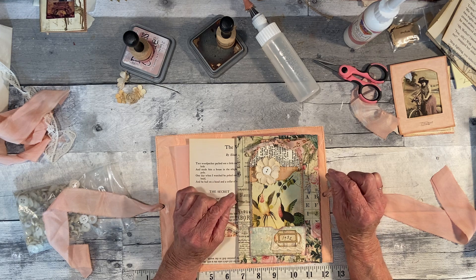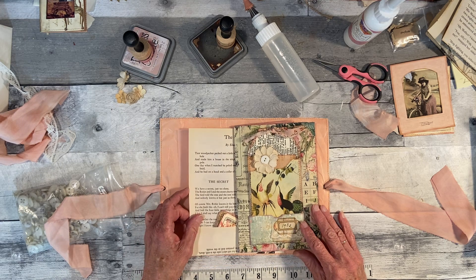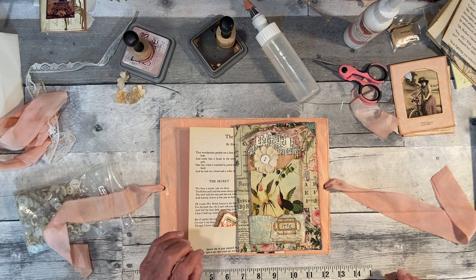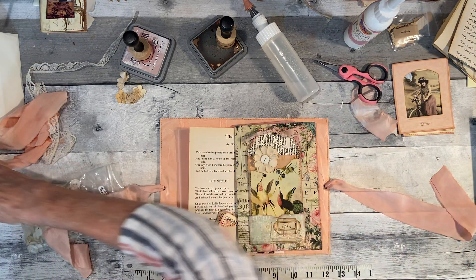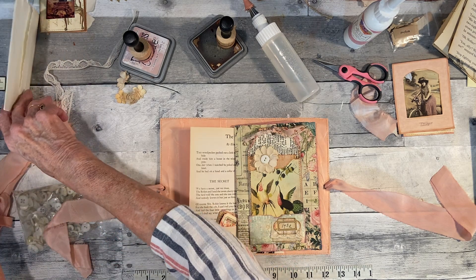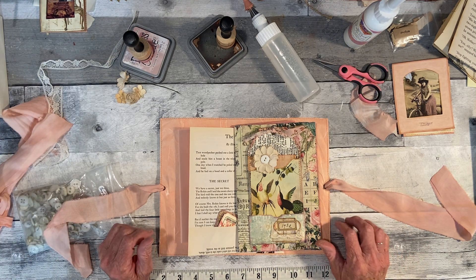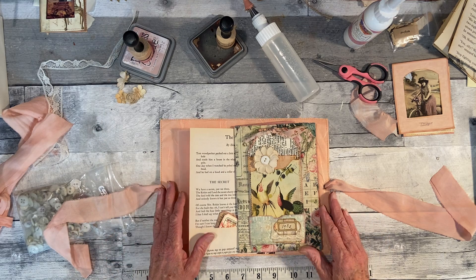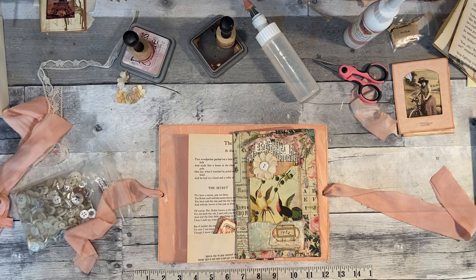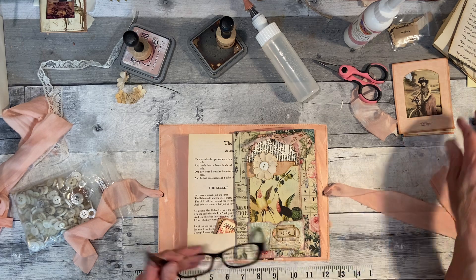I don't know if I want to tie some floss in there. I kept it out because I thought I might need that pink again. I've got a gnat in here — the gnats are invading right now. Well, I guess I won't put it in because I don't know where it is and I'm not going to search the whole place for it. I'm trying to put things away so that I don't lose them.